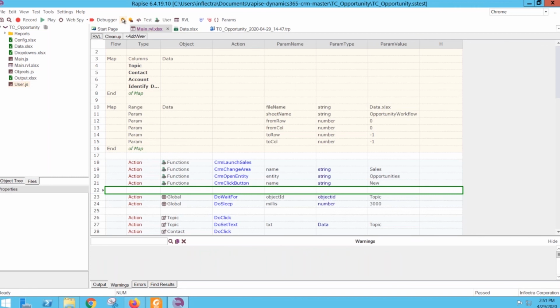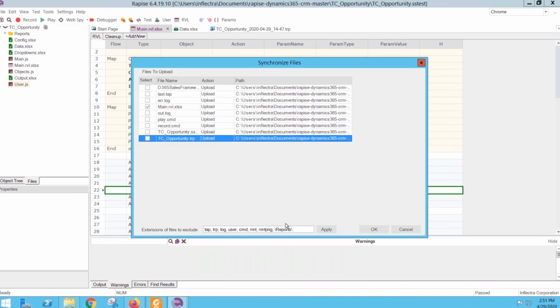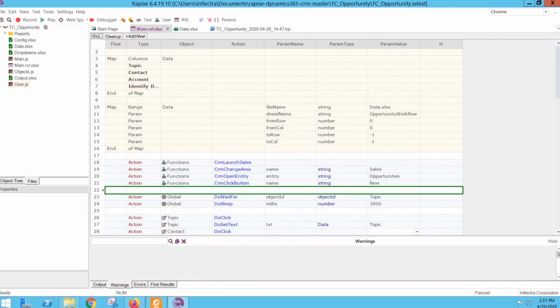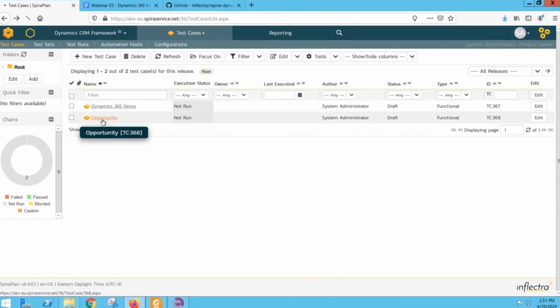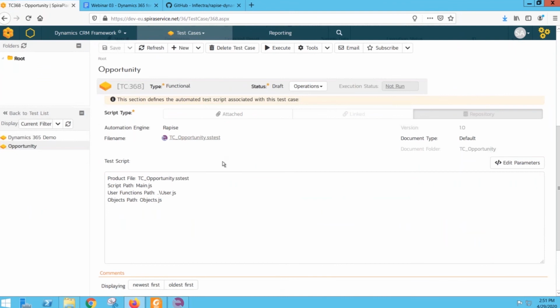Saving it to Spira. Opportunity. Okay, so looks like Rapise saved everything to Spira. We can go into opportunity and check. Yes, so the save was successful.